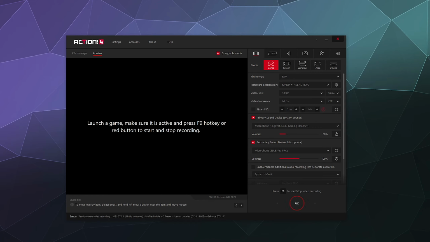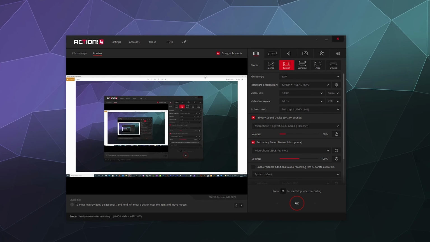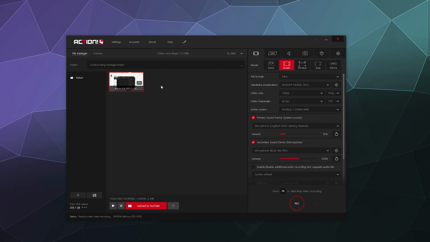Alternatively, you can also do a screen capture, and here you can see that I'm recording this software on my channel background just to make it cleaner when I put it onto YouTube. So you can see what you're trying to record in this preview window before you do it. But because I don't want this to freak out when there's a recorder recording another recorder, I'm going to turn that off for right now just to be sure.